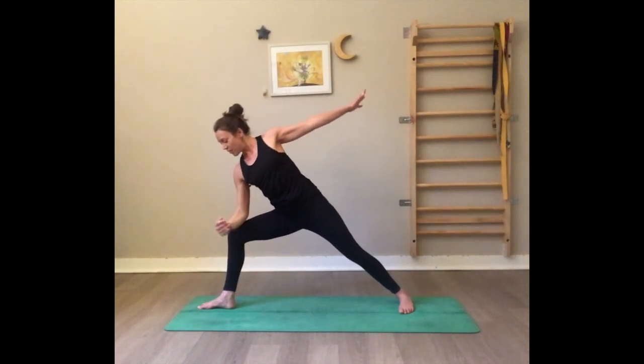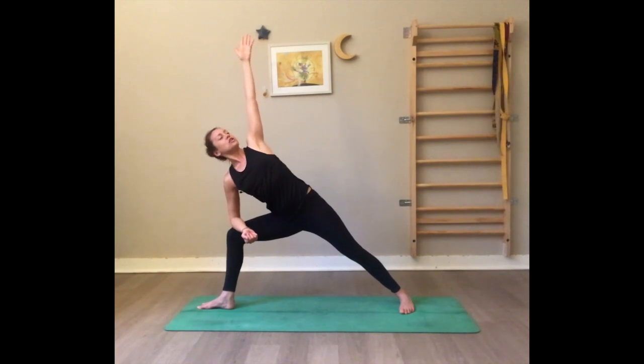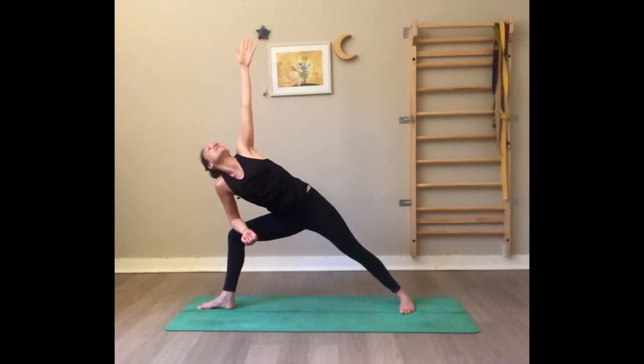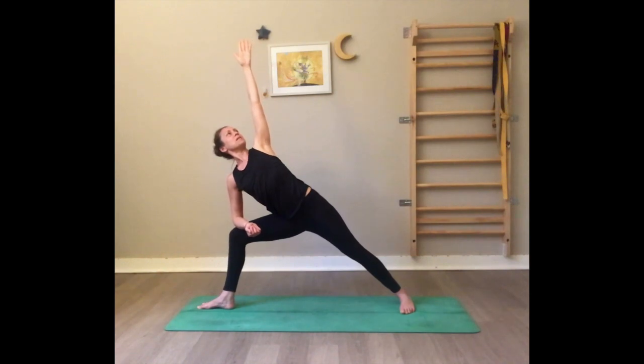Bring the right elbow on top of the right knee and lift your left arm high. Shoulders are stacked. You see, I don't collapse the ears and the shoulders. I really create space. Roll the chest open towards the ceiling. Press on that right foot. Press on the other edge of the back foot. Gaze up.